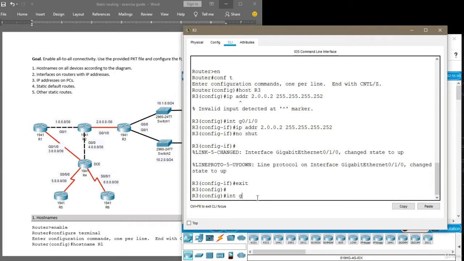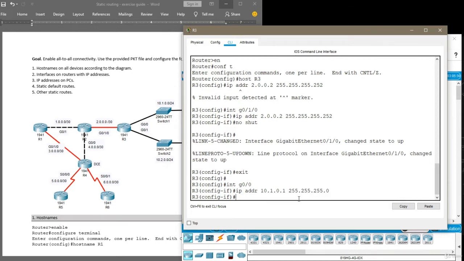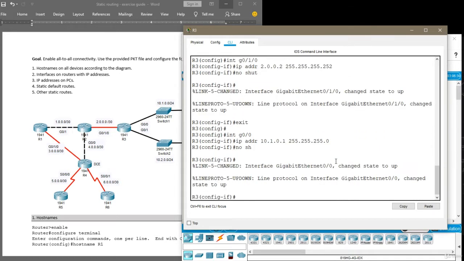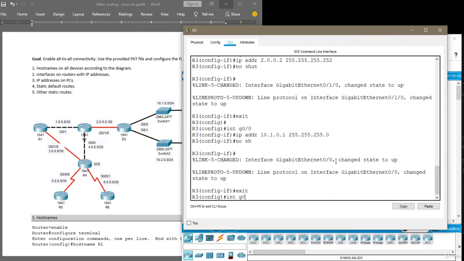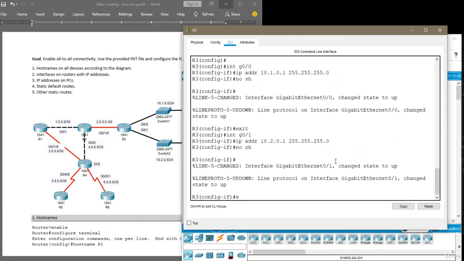Those are GigabitEthernet 0/0. The IP address there is 10.1.0.1. This is going to be the gateway for any PC that connects to this switch right here. And the mask this time is 255.255.255.0 because it's a /24 mask. No shutdown, of course. Interface GigabitEthernet 0/1. IP address 10.2.0.1, /24, and then no shut.